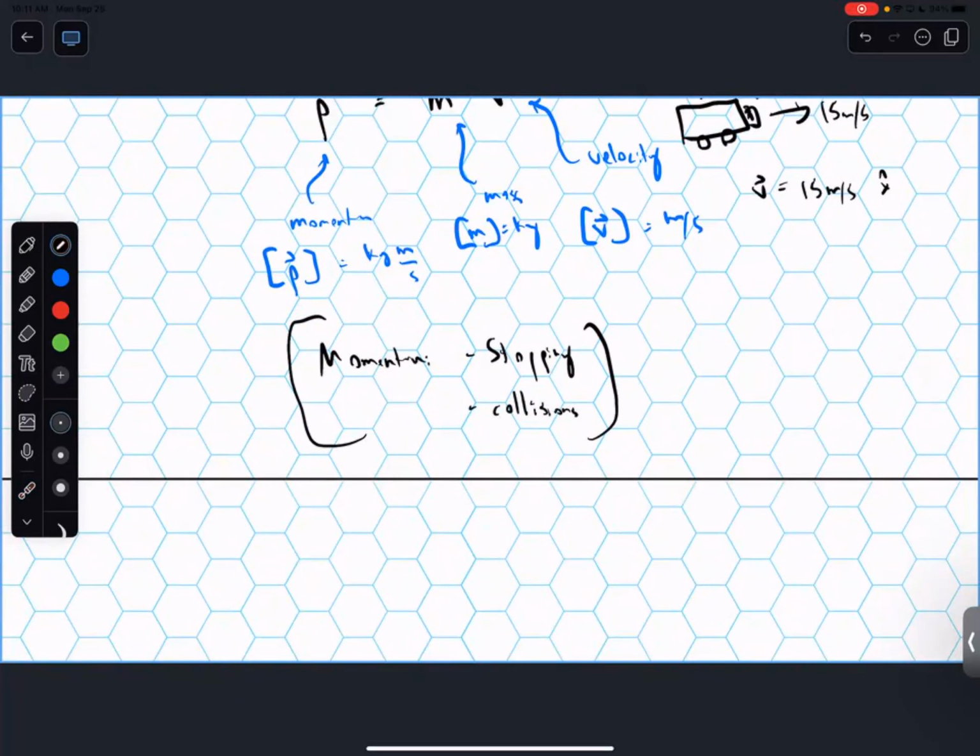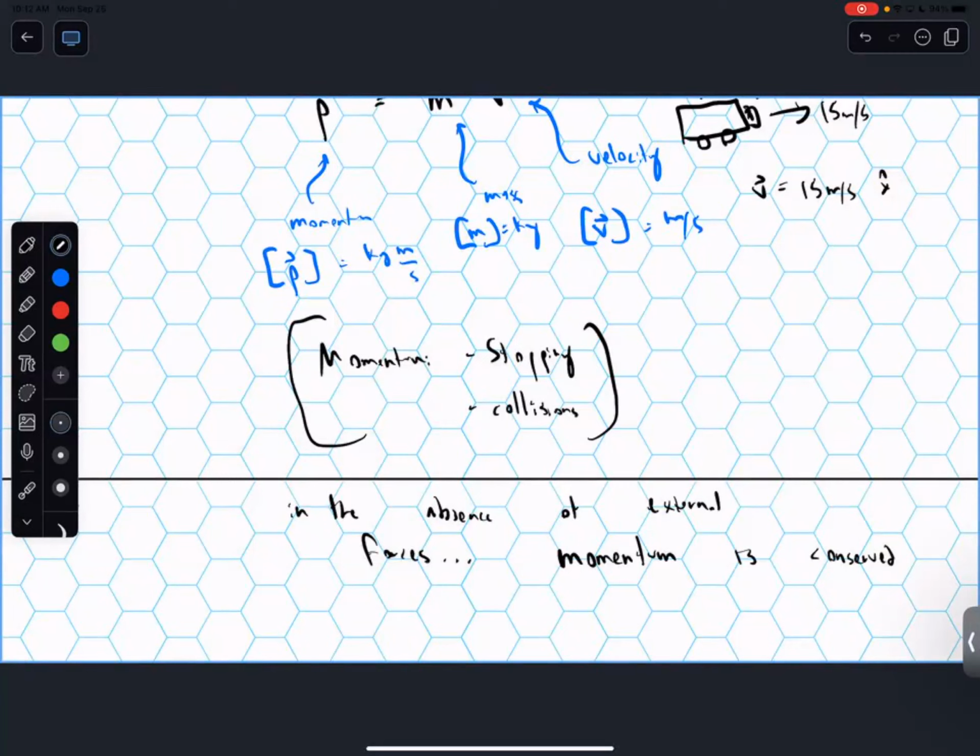Okay, and the reason for that, and we'll see this downstream a little bit, is that in the absence of external forces, momentum is conserved. Okay, so we've seen energy conservation loosely before. I don't think we've done any calculations with it yet, but I think we will in a little bit. So momentum is a vector that is actually conserved external to a system.